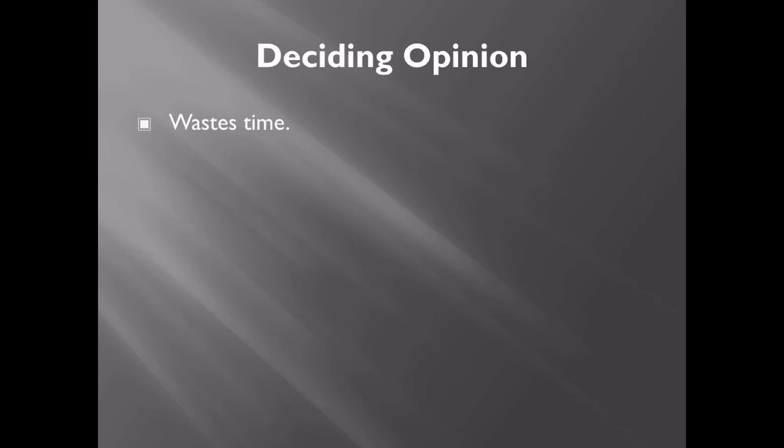So, deciding opinion. A lot of students agonize about should I agree, should I disagree, and they waste a lot of time. You shouldn't waste too much time deciding your opinion because, to be honest, your opinion doesn't really matter. You can say, I agree and get a band 9, or you can say, I disagree and get a band 9. You can say, I agree and get a band 5, and you can say, I disagree and get a band 5. Your opinion is not really what matters, whether it's one way or the other. The important thing is that you have an opinion and that you fully develop that opinion.